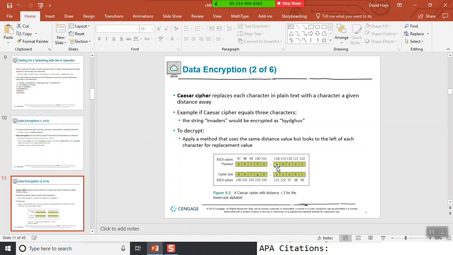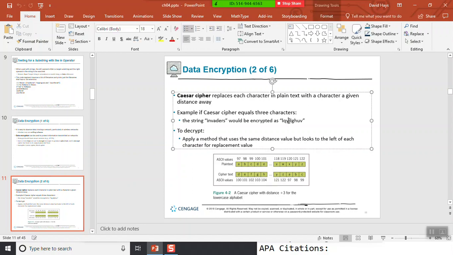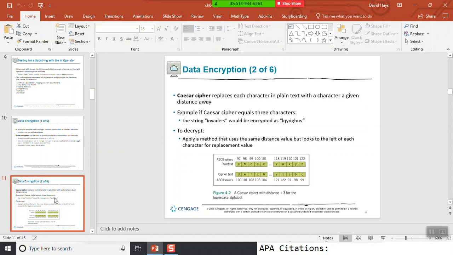And V is right here, and then straight down below in the ciphertext it says Y. And you notice how they replace the V with a Y here. And you might say, yeah, but how are those 3 characters apart? Well, look at the ASCII. 118 and 121. They're a distance of 3. So that's what they're referring to.